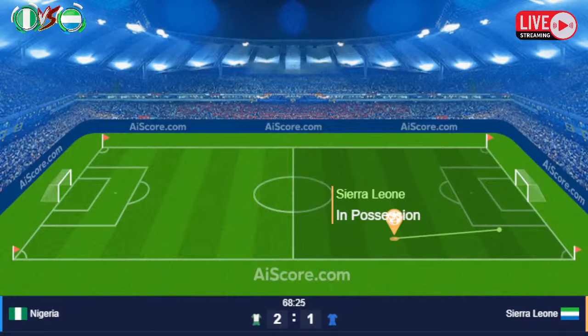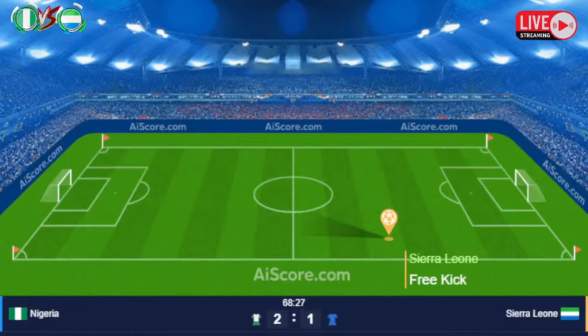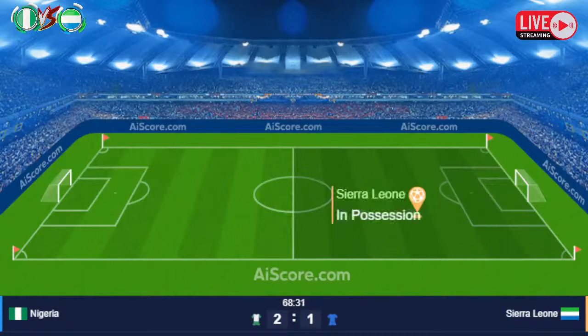Iwobi takes it unchallenged on the halfway line. Right-footed ball lifted over the top, down the left-hand side. Simon breaks towards it, keeps it in on the byline. Played backwards as well, and he found Bassey. Bassey lines up the cross. It's over everyone, though. Fired too far towards the far side. Samaria will get it clear.